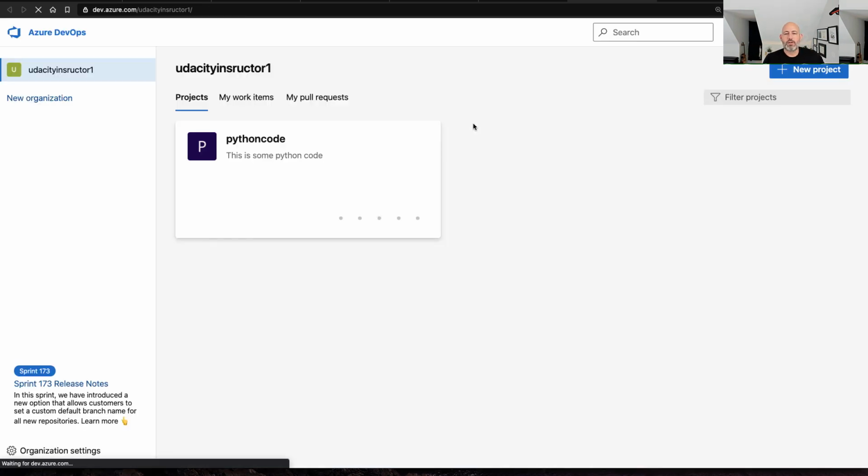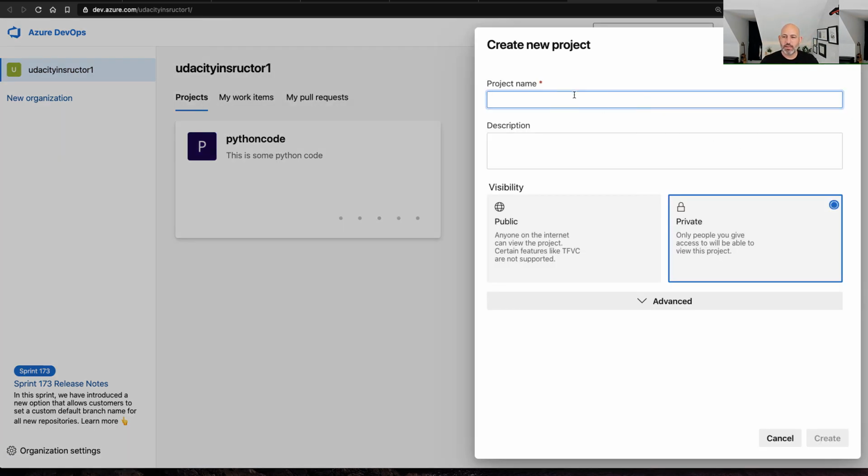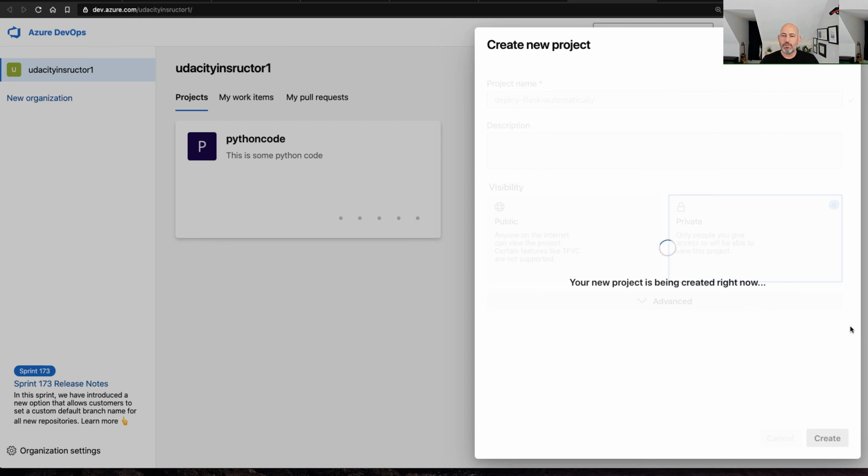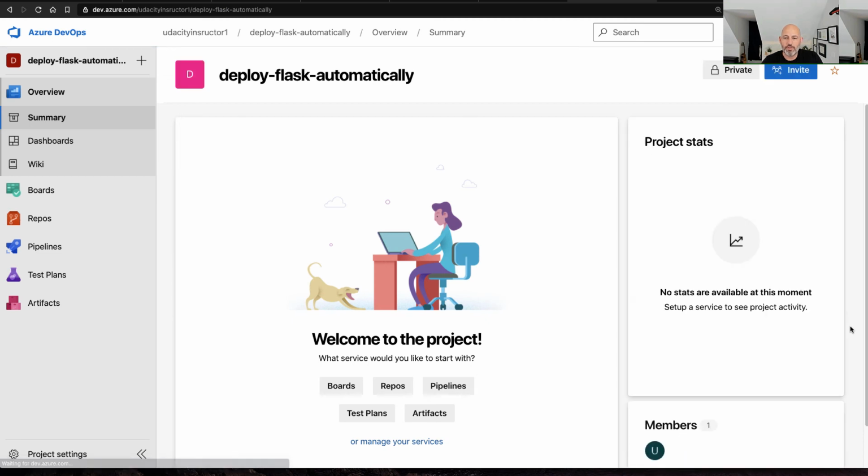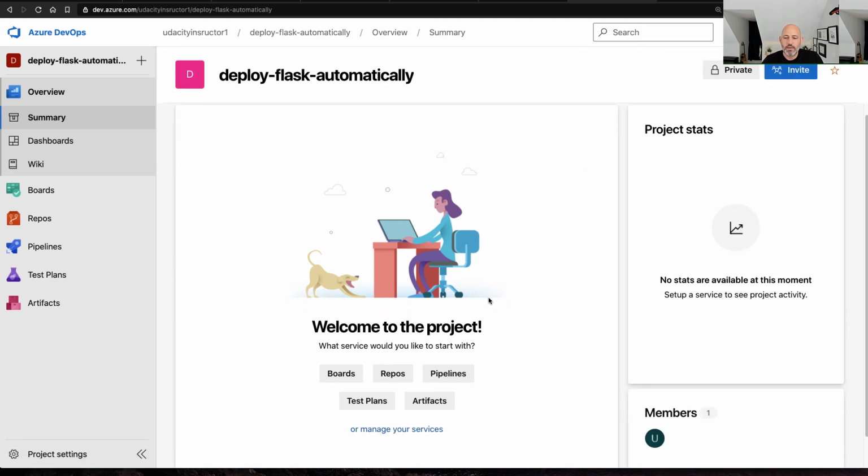So basically what happens is that these really heavyweight cloud native environments can listen to the background process, and you can hook it up into GitHub. If I said new project and called it, I don't know, deploy Flask automatically, it would allow us to create a new project, and then it'll prompt you through where you want this project to be.